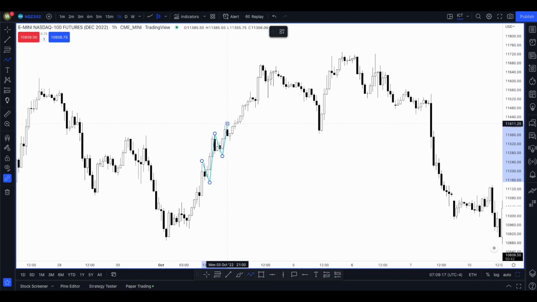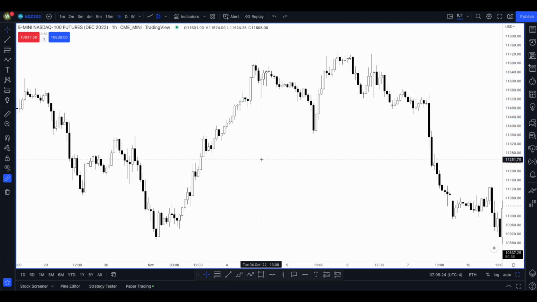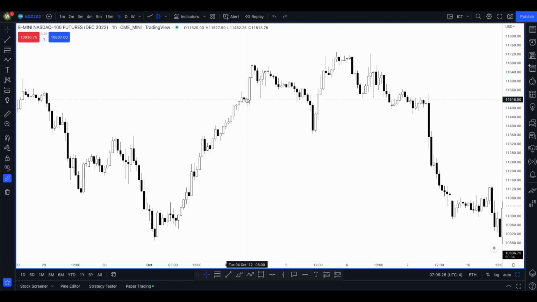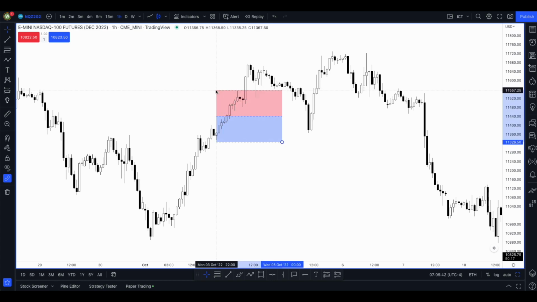Sell side, buy side, sell side, buy side, sell side, buy side, okay? That is how we're actually denoting this. So we can say that price, on this time frame, on the hourly, if we're mapping a swing, let's choose this low to this high, we can map the premium and discount tool just like that. So we're going to use that high and use this low. So I'm going to drag this across.